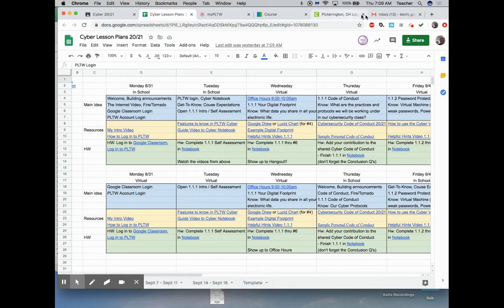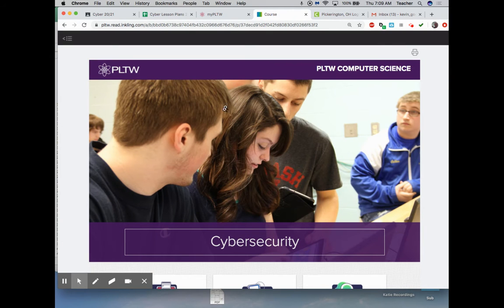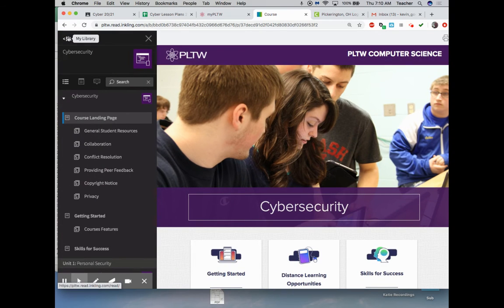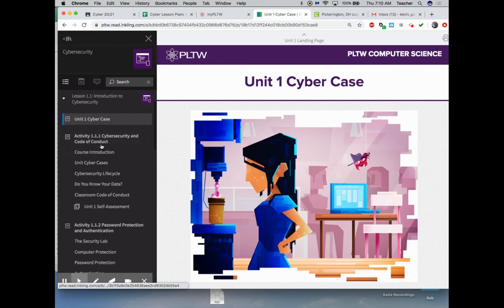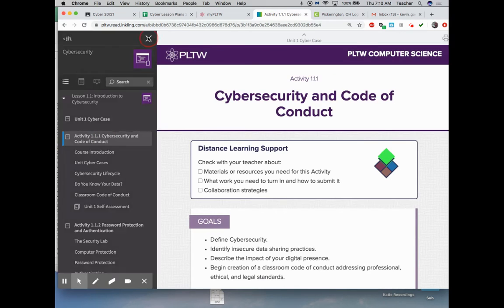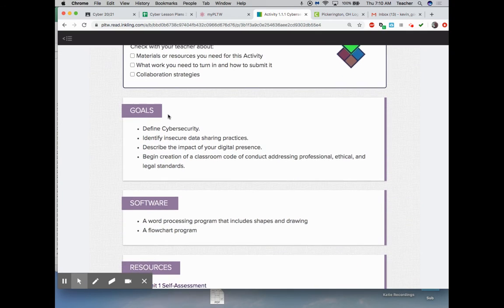So make sure you get to 1.1.1. This is the page it takes you to originally. I like to open this up and go to 1.1 and then 1.1.1. I close it down because it steals some of my space.